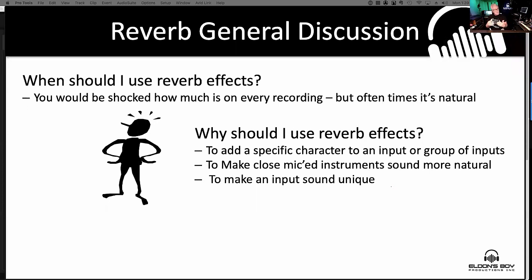We're not really close miking things in an orchestra. The room component of it is a huge part of the sound. So if I was in live sound and I was going to do a close mic'd orchestra, well, in that situation, I'm probably going to want to use a room sound, a hall or something to make that feel more like a natural sounding orchestra, right?